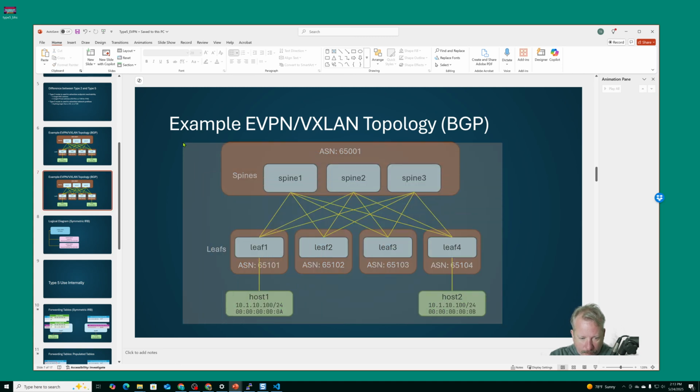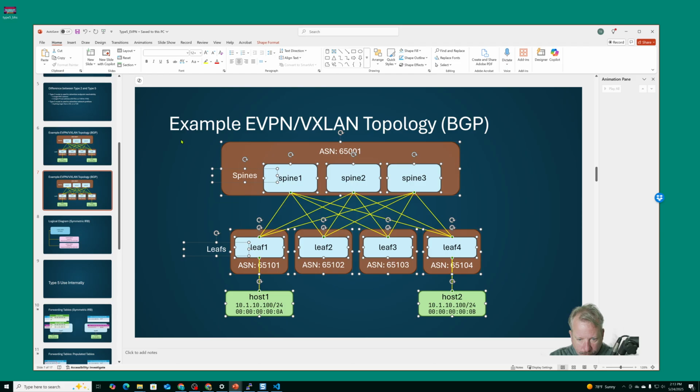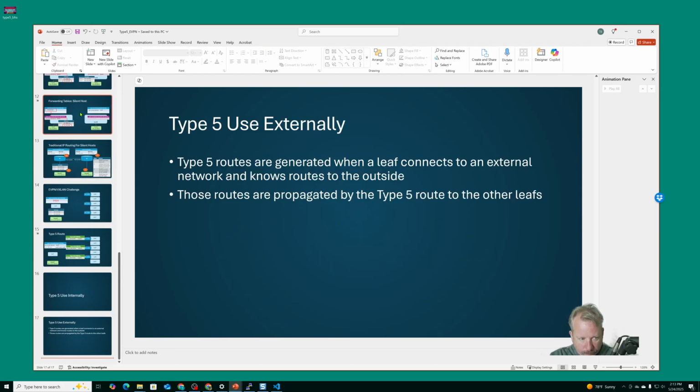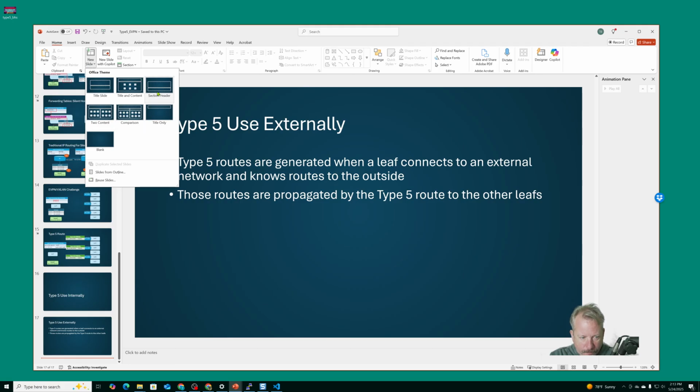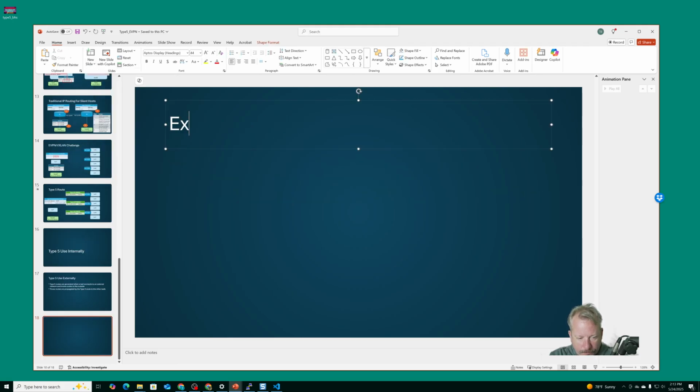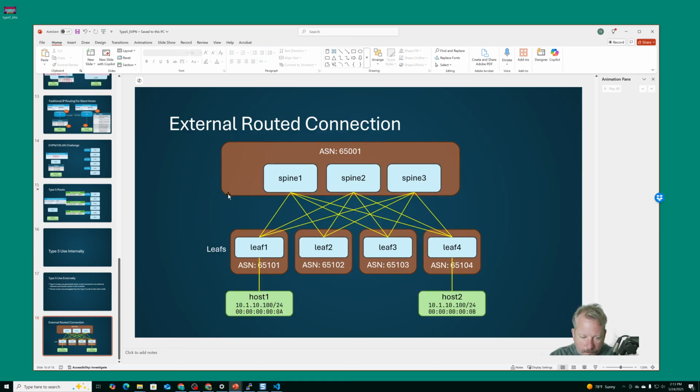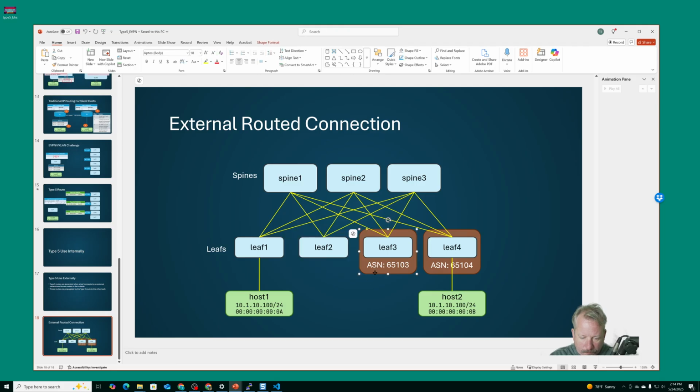So I'm going to grab this diagram here. And we'll do external routed connection. Actually, I do need those.